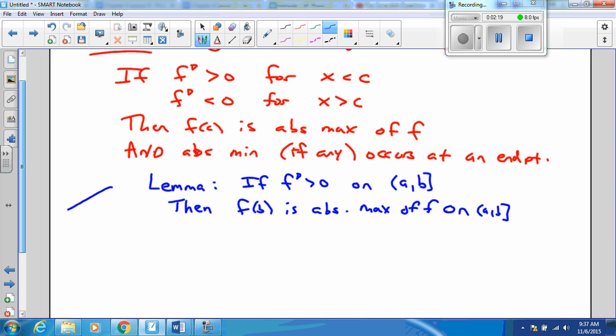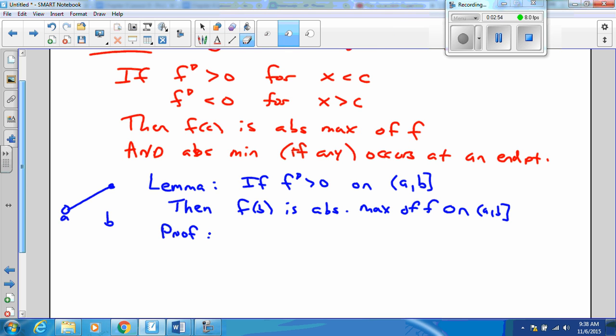Intuitively, this is simple. Because f is increasing, then from a to b, it's clear that f of b has to be the biggest point. Graphically, it's clear. The only thing that causes us a little bit of hesitation is that b is the endpoint of the interval, and we only have a theorem that guarantees that f is increasing in the full interval. So what we're really trying to do with our limit is to include that endpoint now and see what happens. The proof is going to be pretty simple.